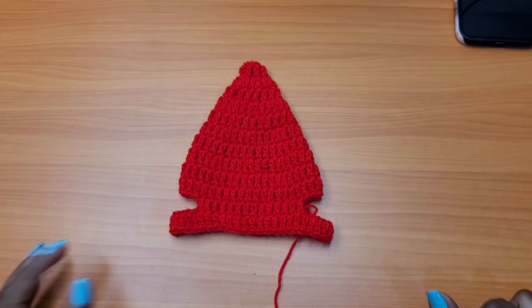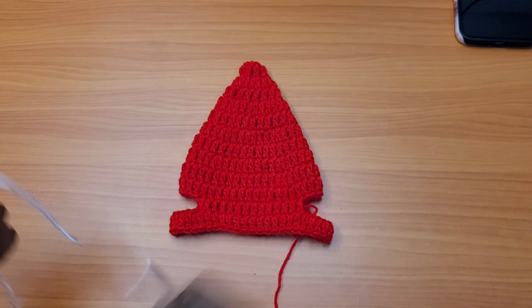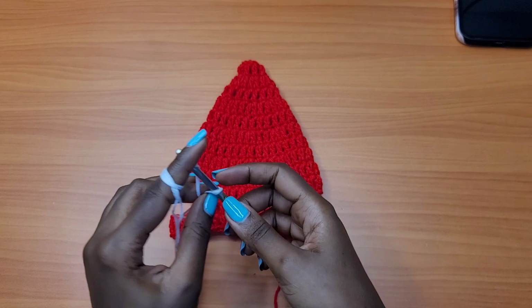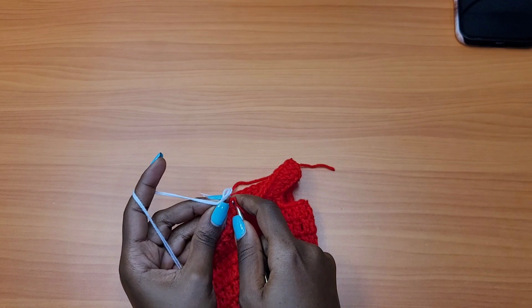Now you're going to get your white color. As I told you earlier on, I'm going to use two strands of my white color because it's very thin, and I want it to match the thickness of the first color that I made. The other alternative is to use the same exact brand, but I don't like the white of this brand. It's more of an off-white as compared to this pure white. So I'm going to make a slip knot and attach my yarn into the stitch that got the slip stitch of the round.